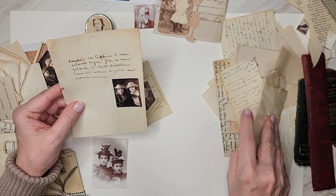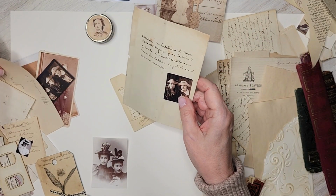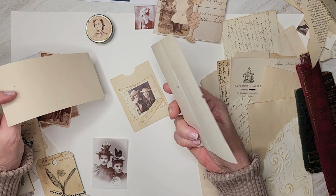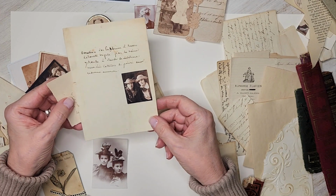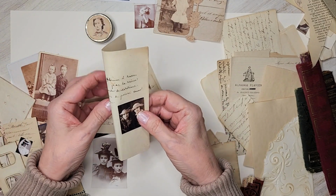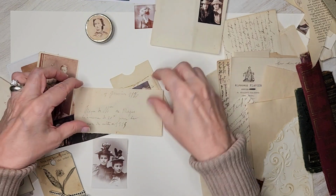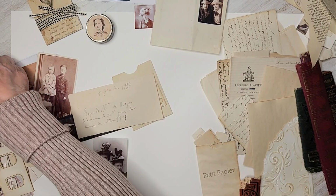For some reason, I can't remember where I got this antique paper, and I found another one. So it could be from Morosita, it could be from Souvenir de la France, it could be from anyone. All the papers got mixed together, so I can't remember. And I just added the photo from this strip to it. And then I can either fold it, if it can fit in a small pocket. That's what got me started, just looking for original ephemera and my photos. So there's so much you can do.